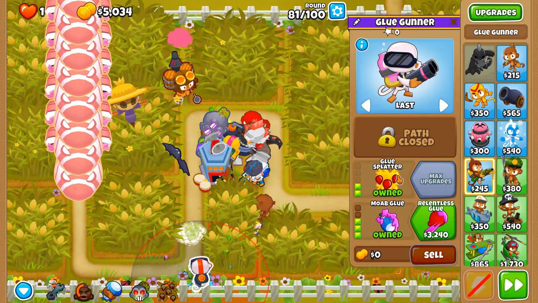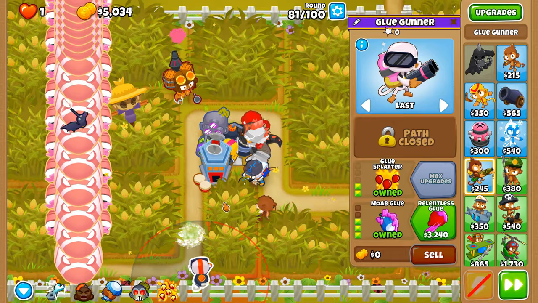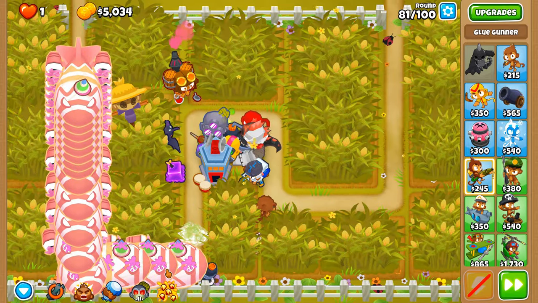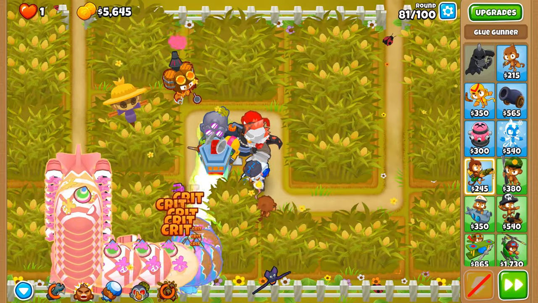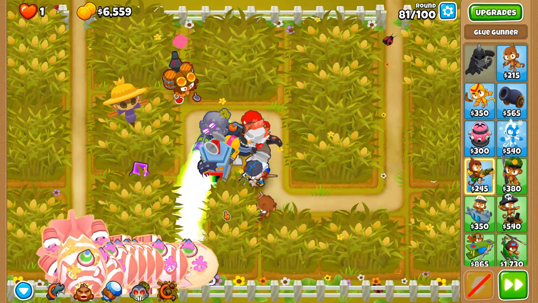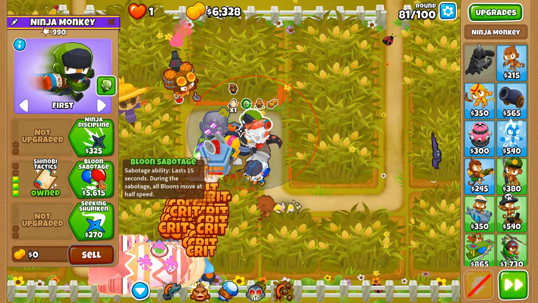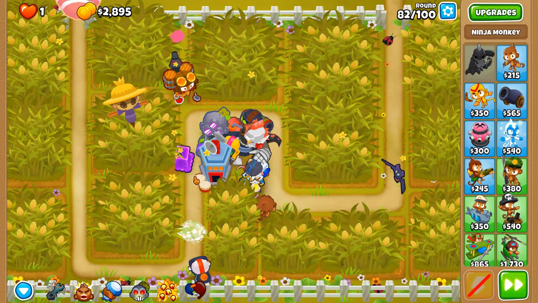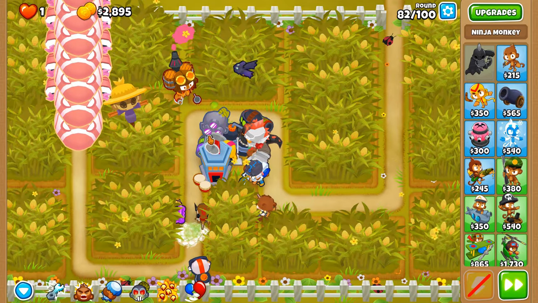I think it's time to get some Moab glue with glue splatter. We need to slow down these Moab class balloons now that they are the sheer majority of what we will encounter from here on out. And that seems to do the trick because the balloons are really slowing right down here. Let's get ourselves a balloon sabo here since we got this ninja monkey placed down. And honestly, having that little bit of slowdown is going to be really handy going forward.